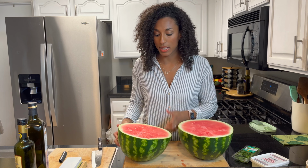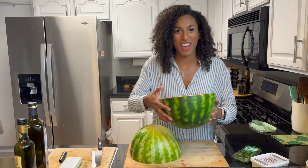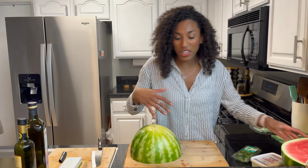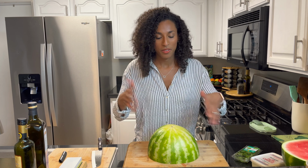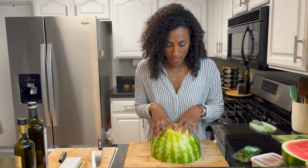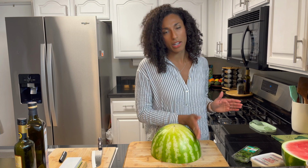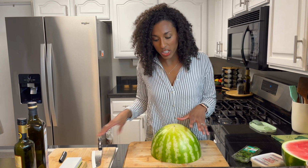And then we're gonna put the cut side down. I can smell it. It's so fruity and herbaceous, very floral, very nice. And now that we've got the cut side down, we're going to cut it into strips that are about an inch and a half.